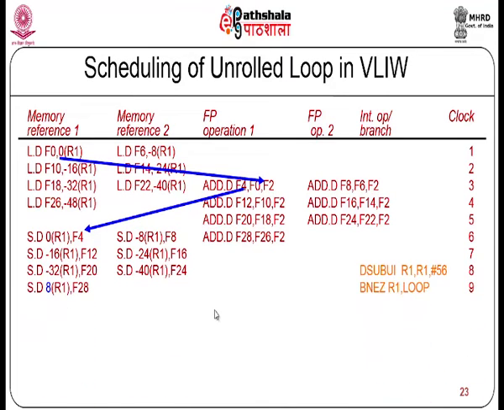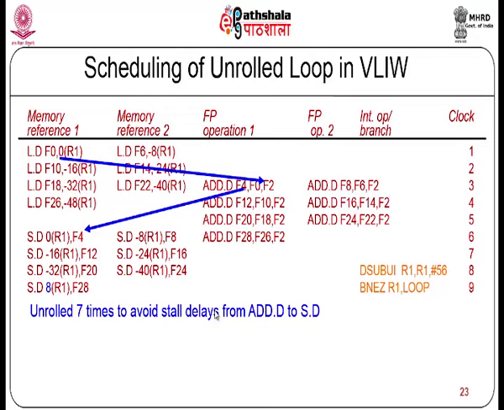In order to remove the dependency of the last sub instruction, see how your address has been modified for it, because you have unrolled it 7 times, and that again has a dependency with your branch instruction. To remove that dependency, you are trying to push it ahead. So, this is how you do a scheduling. This type of scheduling we are already familiar with. We saw how a loop can be unrolled and it can be scheduled for a single issue processor.